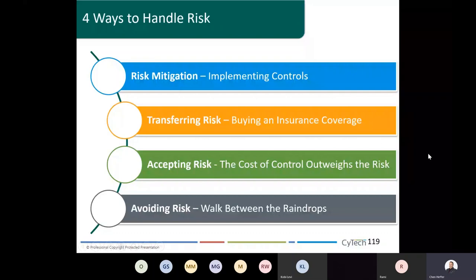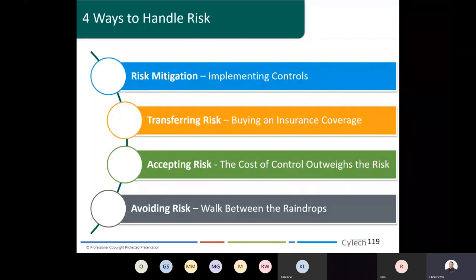And if we cannot make a decision in senior management, then it's the CEO's decision in your questions. So bear in mind that the CEO is the ultimate risk owner of any organization. So management can address the risks in four different ways. The first way is to mitigate the risks. Mitigating the risks is simply implementing controls, any type of controls, and we can have administrative controls, technical controls, or physical controls, as mentioned before.